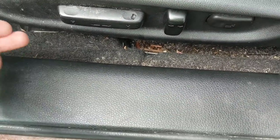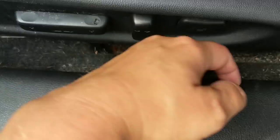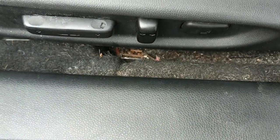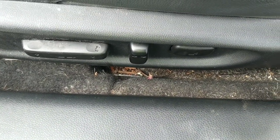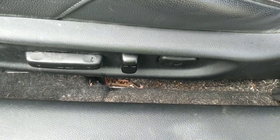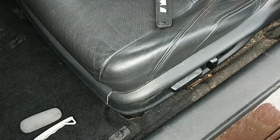You're going to do the best you can, because a lot of times when the pet hair is embedded at different angles, you're not going to be able to properly remove it because of the way that it is laying in the fibers of the carpet. So we're going to go ahead and do a quick cleaning of this section and show you, fast forward, how I would approach this situation. I hope my head doesn't block the shot, but we'll go ahead and show you how I would approach that.